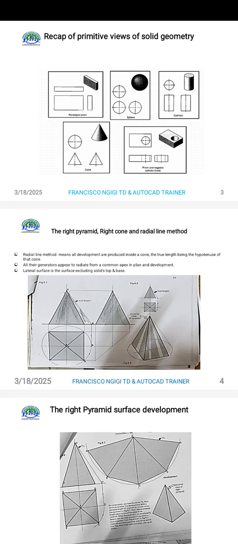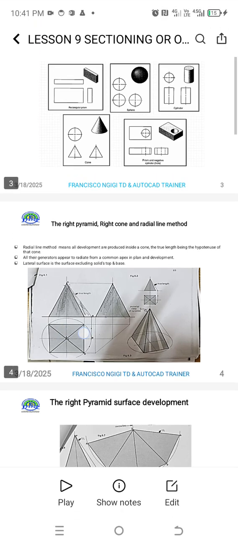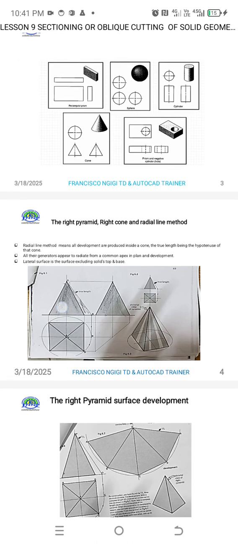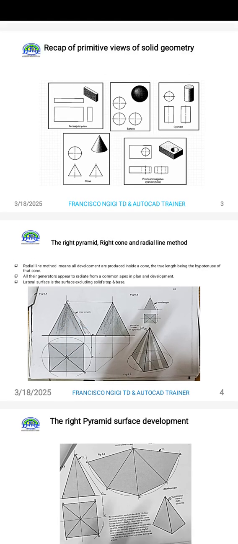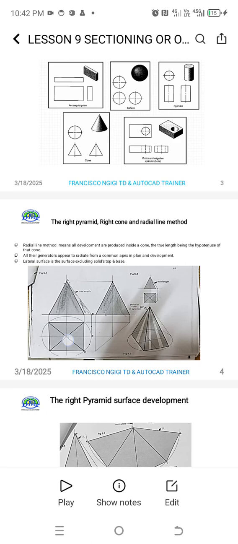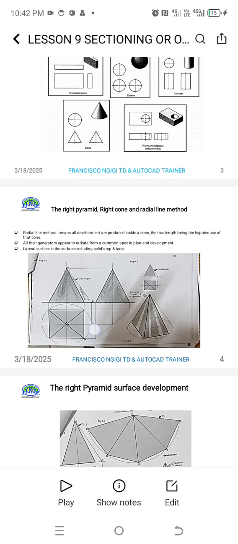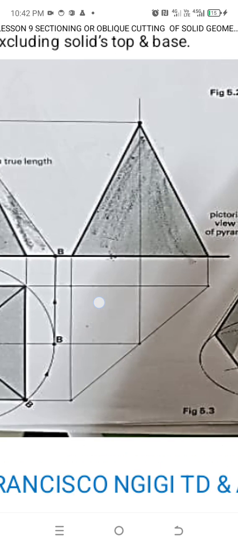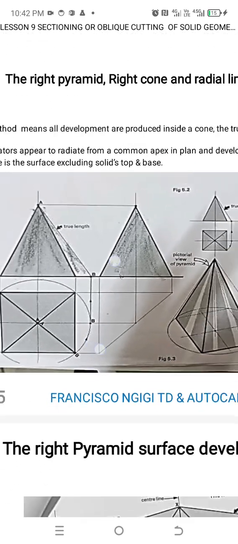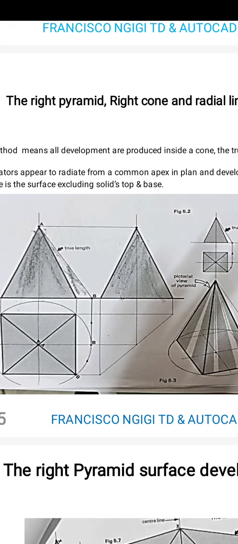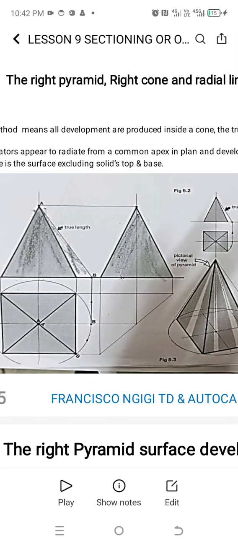And once we form the plan, which is square shaped, then the elevation. So we draw a circle, then from this point to this other point, we join. And then from this point, we are able to join this point, the apex, and this.